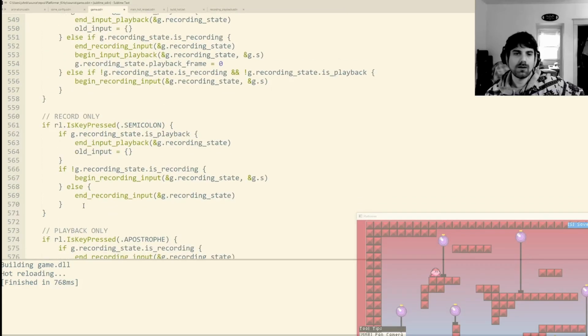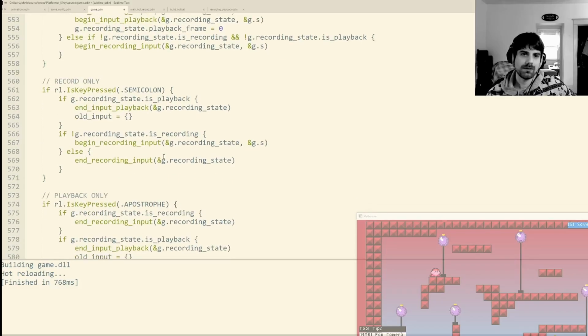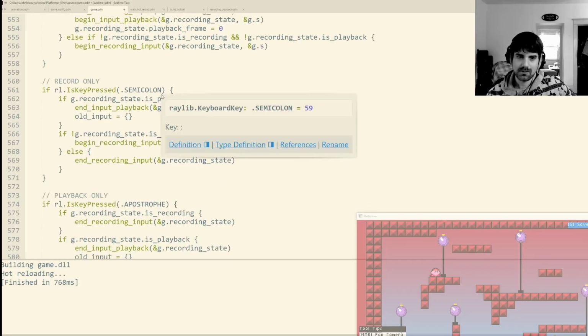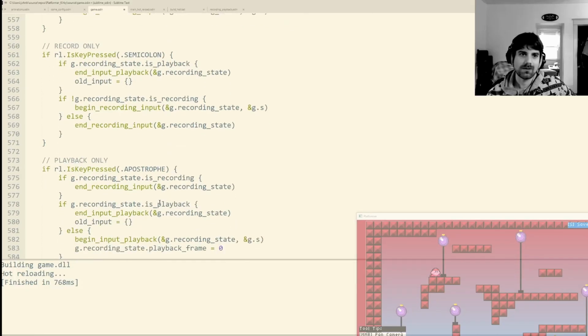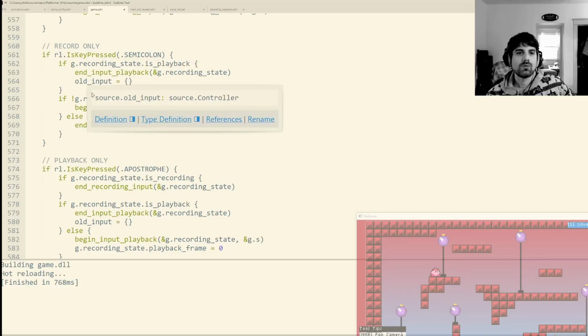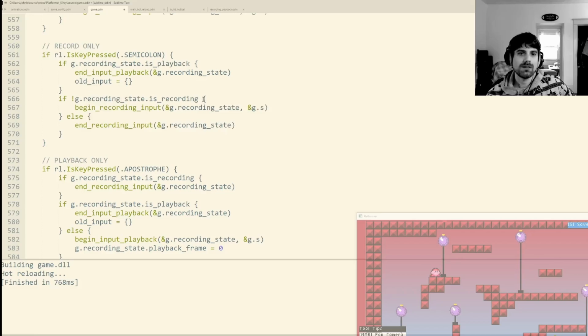So on record, I'm binding these things to the semicolon and then the apostrophe button for now. That's just for me. These could really be whatever. So if you start recording, what you'll want to do is, if you press the record button, the semicolon, then if it's not recording, it'll begin recording the input.